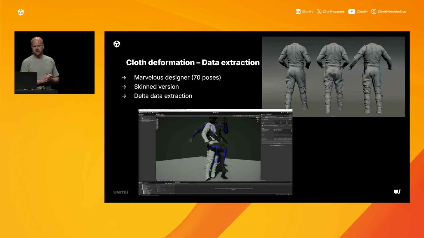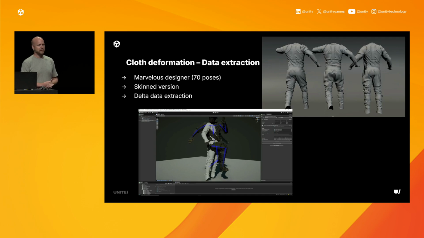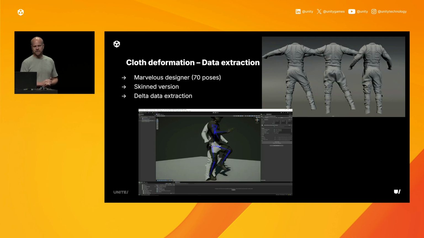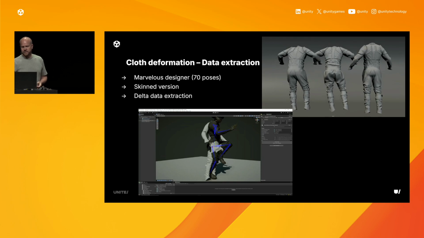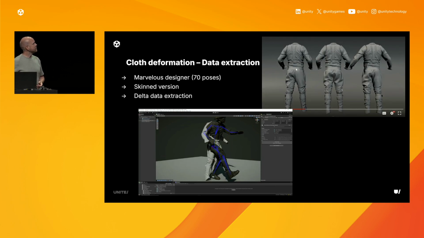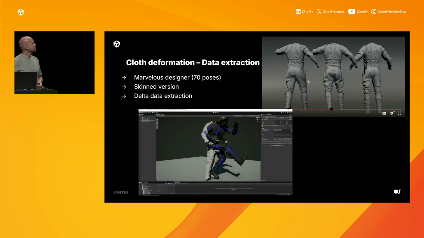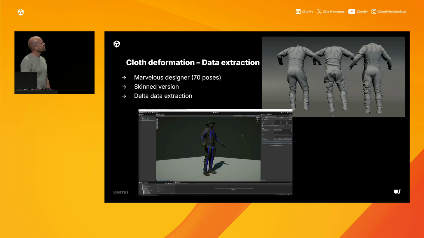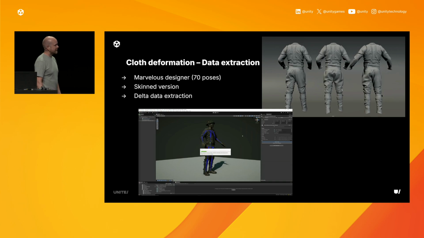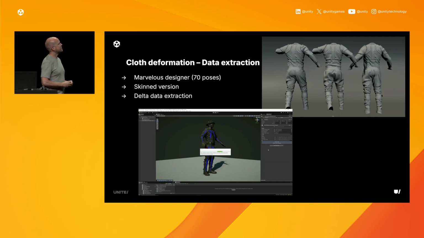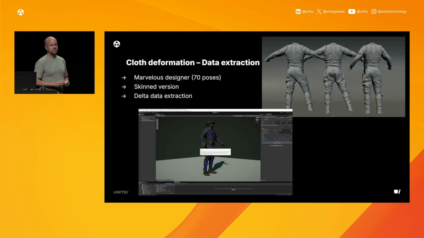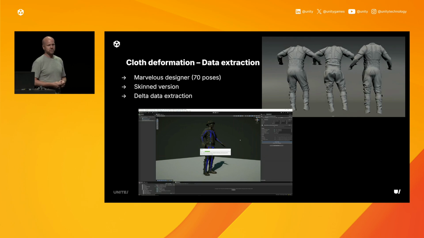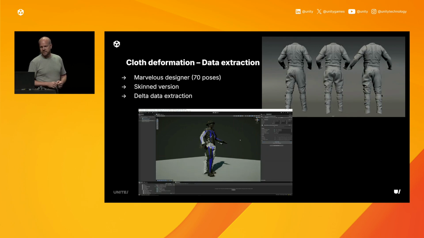We brought these over and made an offline simulation in Marvelous Designer. If you look up here to the right, in the video on the far left, you can see the output of the mesh cache from Marvelous. The middle character is the skinned one, and at the far right you have the delta data between the skinned one and the deformed one from Marvelous Designer.